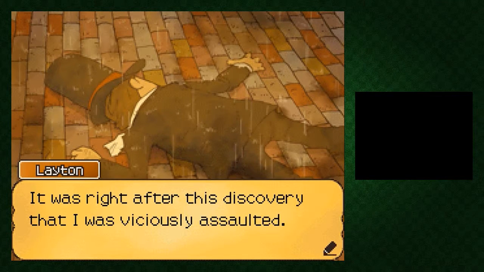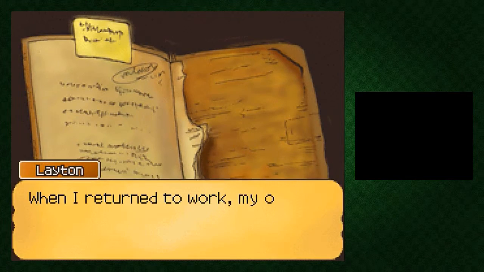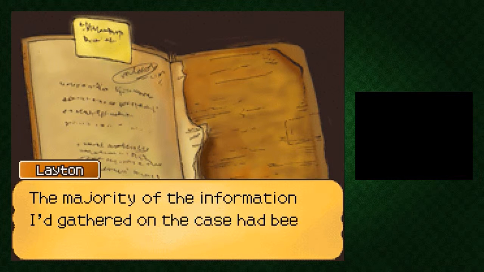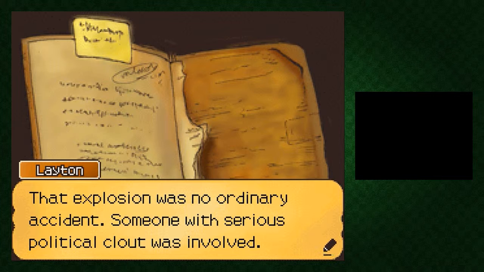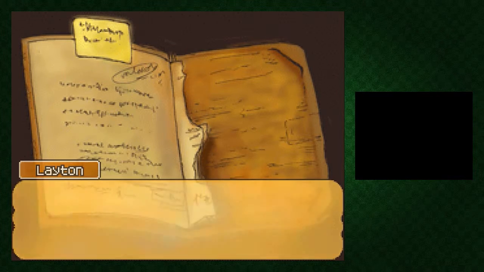It was right after this discovery that I was viciously assaulted. My injuries were so severe, I was in the hospital for a month. I was lucky to be alive. When I returned to my work, my office had been torn apart. The majority of the information I'd gathered on the case had been stolen. The explosion was no ordinary accident. Someone with serious political clout was involved. And this person abused his or her power to keep any facts about the event from ever coming to light.